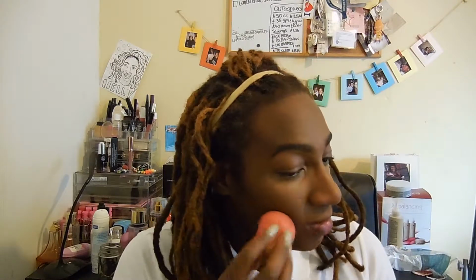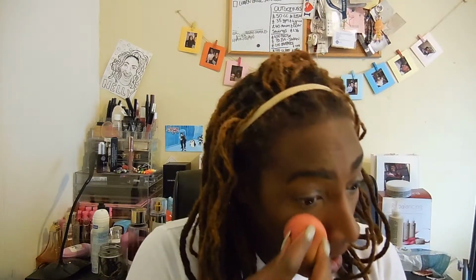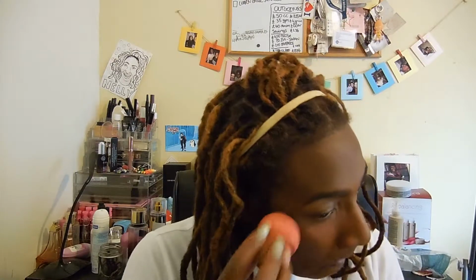So I'm just going to go in with my damp beauty blender and set my face with it. I'm just lightly pressing this into the skin. First thoughts is this does look quite red, but we'll see how it is. As I said, because we're setting a skin tint rather than actual foundation. As I said, the foundation itself, you can see, was definitely brown, so it's definitely got colour in it, so it's not just the moisturiser. But yeah, so everywhere with the brown. Now for the eyes.